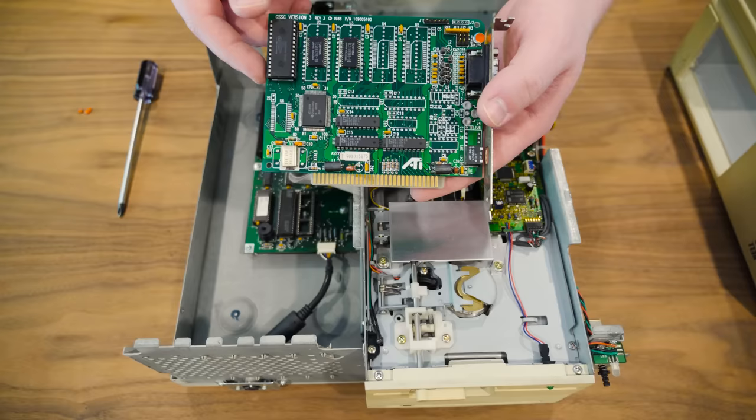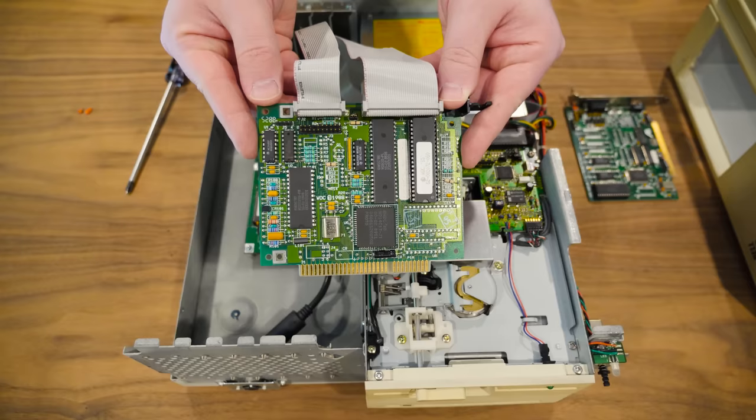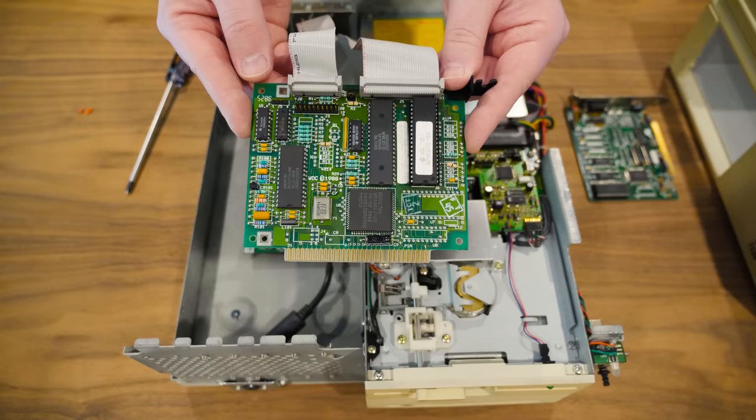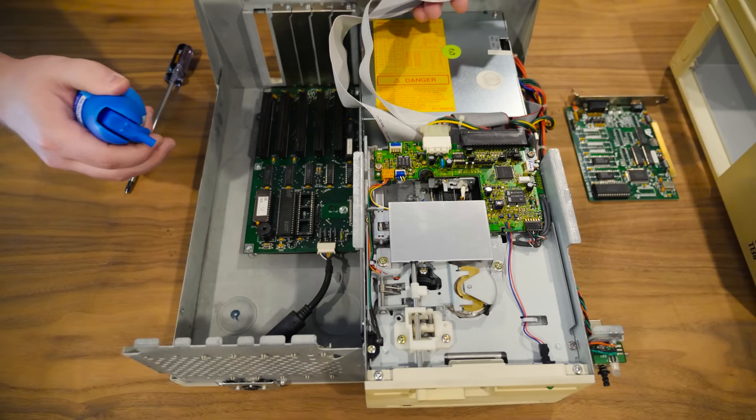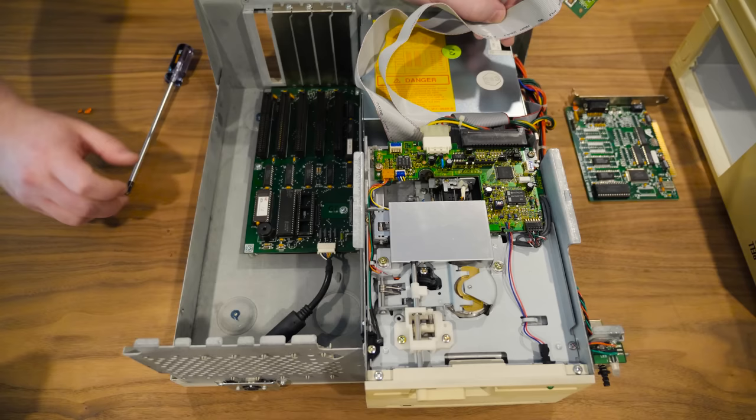I don't know if there's a light pen connection or not. Some of these have a light pen connector there. And then here we have, yeah, I don't know exactly what the card is, but it's a Western Digital controller card. Dime a dozen, there were all kinds of these. Doesn't look like anything too crazy, but some cobwebs and dust in here, but honestly not too bad. And I'm not seeing any blown tantalums, at least on this part that's exposed. Of course, that doesn't mean that they won't blow up as soon as it gets power.